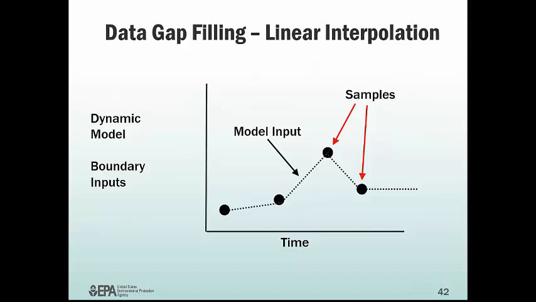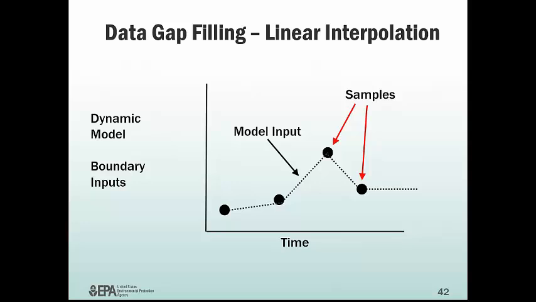And a quick note on that problem. Oftentimes we do have continuous information. A good example is the temperature sensors. They're pretty cheap and easy to deploy, and they give you continuous temperature. But there's other things like phosphorus, for example, that is typically a grab sample. And so for a dynamic model, say a boundary input for a dynamic model, you might have grab samples, the dots on this plot, and the model needs a dynamic input. It needs a whole time series that connects the dots. And we typically use linear interpolation to make that estimate.